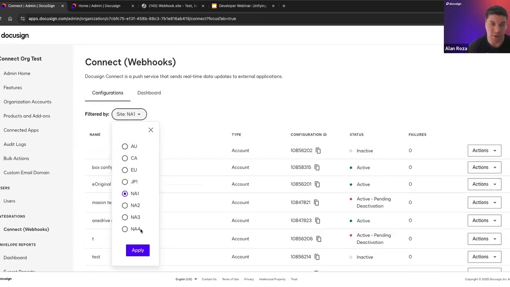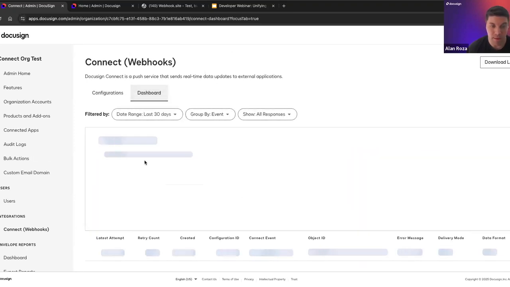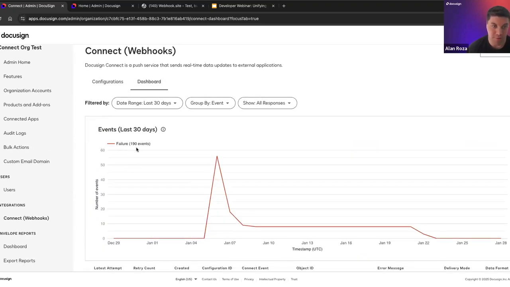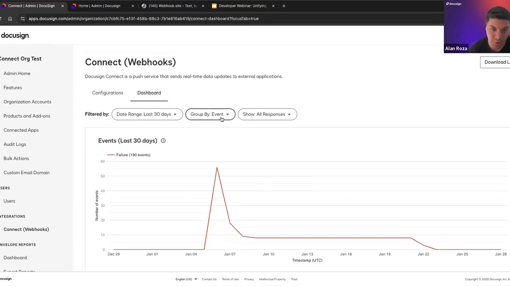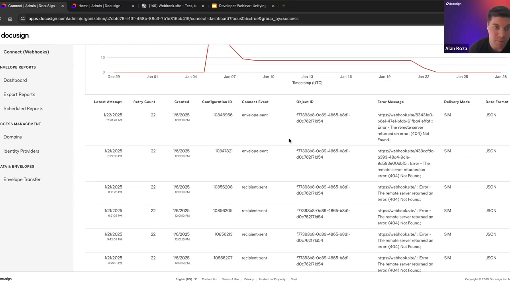So if I have a configuration on each of our different sites and environments we have, the default view here will pull all the successes and failures across all those accounts linked to the org. So you get a true view of the health of your whole organization. And you can also drill down into different configuration types, IDs, event type. We have a new account level filter I'll show you in phase two. But this is how you get a true view of what's going on across your org. Instead of having to log in to each account and figure out where these errors are occurring, I hop into org level connect, I see there's an error, and then I either reach out to my developer, IT admin, or triage it internally and figure out where this issue may be occurring.